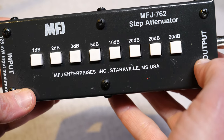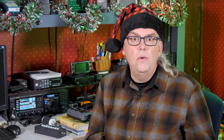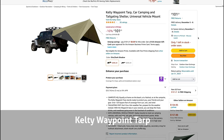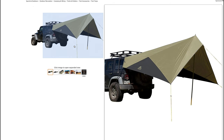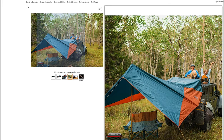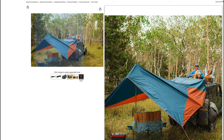I've been searching for a good shelter to use with my vehicle when I'm out doing a Parks on the Air activation. When we're at a campsite I can use the awning on our camper, but out at some wildlife areas and state natural areas where I might not be pulling the trailer, shelter is almost non-existent. The Kelty Waypoint Tarp deploys fast off the back of your vehicle — it's perfect for something with a liftgate, like a Subaru Outback or a Jeep. Kelty products are pretty reliable and quite durable, so I'm sure the Kelty Waypoint Tarp will be a great investment for anyone looking for a little extra shelter.